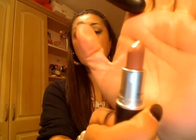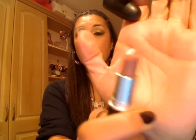Two more things I'm going to mention are two lipsticks by MAC. They're both lustres. So the first one is called Hug Me, which is a pinky nude, a pinky beige colour. So this is my favourite nude lipstick at the moment. I absolutely love it. I put it up there with my other favourite lipstick, which is Syrup. So for South Asian skin tones especially, if you're an NC40 or a little bit darker, this is the kind of nude lipstick you really want to get. It really complements the skin really well. And plus, because it's a lustre, it's very pigmented, very creamy, and I love the way it feels on the lips.